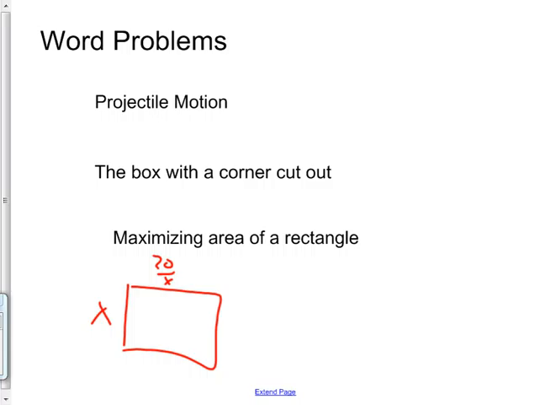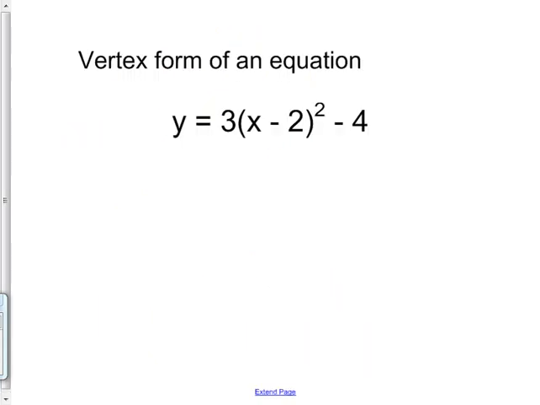Okay. Moving on. Vertex form of an equation. That's in vertex form. So what's the vertex? You should be able to pick it out of there like that. Does that ring a bell? That's the vertex. So if I was going to graph this, I'd start there. And then I'd move it over 1 and up 1, except, wait a minute, it's got a stretch factor of 3. So I'd go over 1 and up 3, etc.